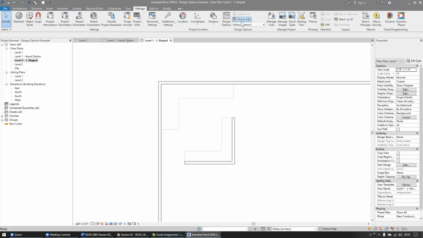So I go pick to edit, pick on that option. Hey, now I'm working on that design option. So it's a really slick option so that you don't have to figure out which option this stuff is.